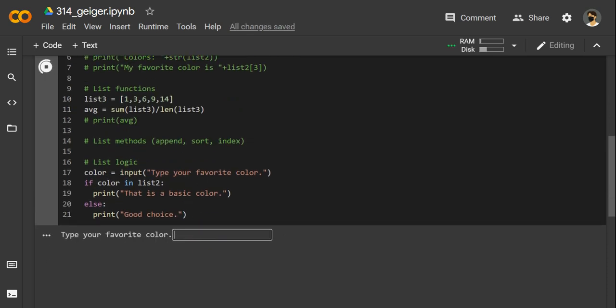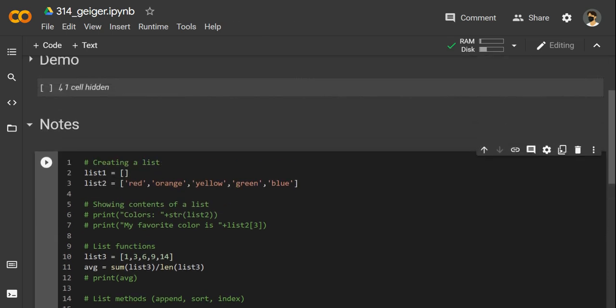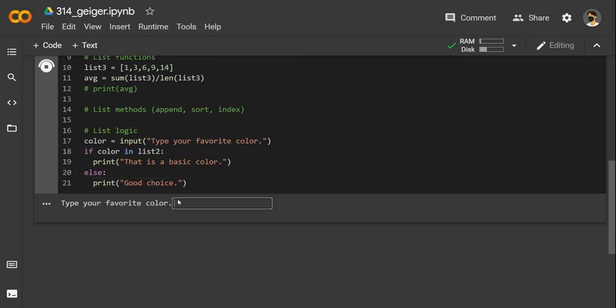There we go. So if I type purple, it'll say good choice because purple isn't in this list. But if I rerun it and I type green, it'll check and it'll say, oh, because green is in that list, that's the basic color.